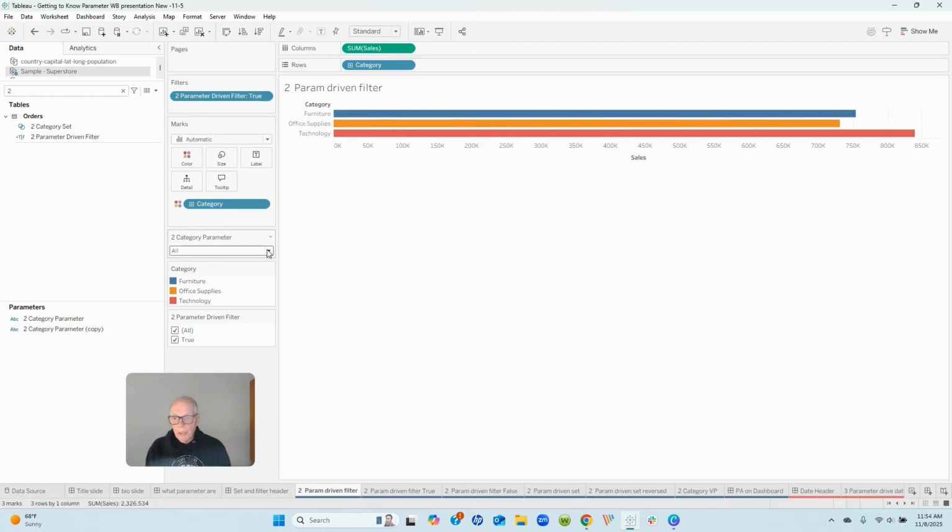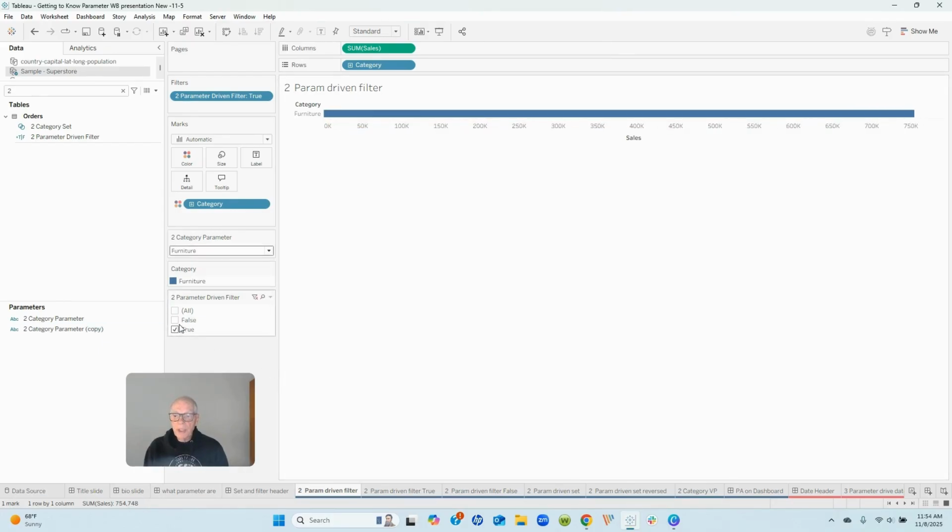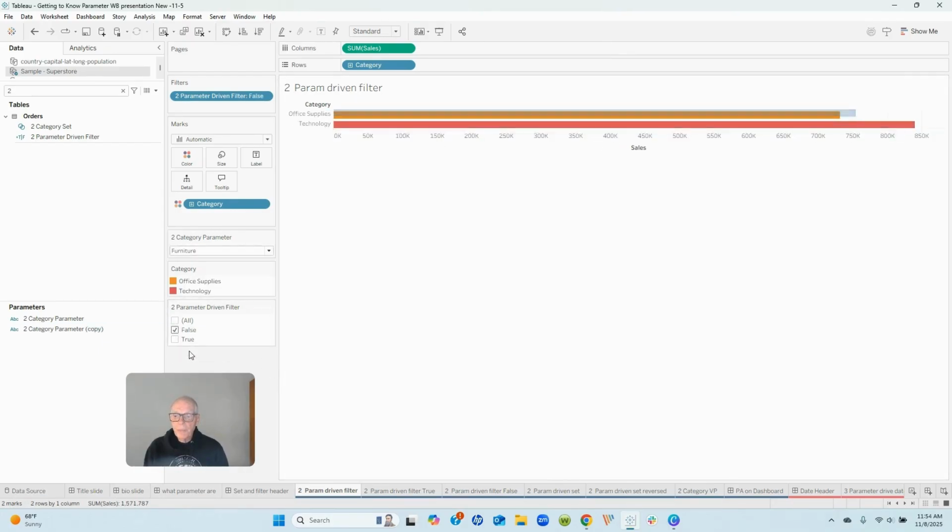Well, if I can do this for a true value, I can also look at just the opposite with a false value. If I set the parameter, which is just a value, to furniture and filter out the data from our calculation, set this to false, we are now filtering out the furniture data, and the only values available are office supplies and technology.